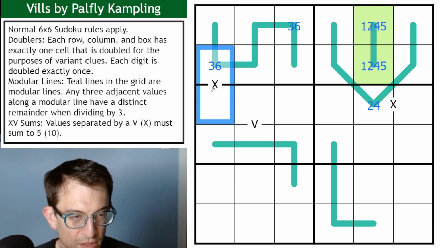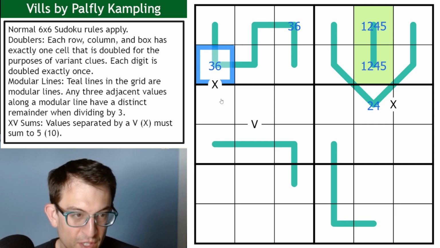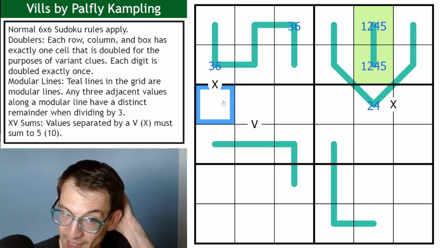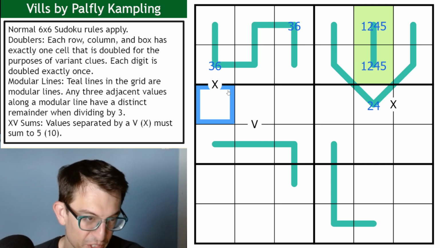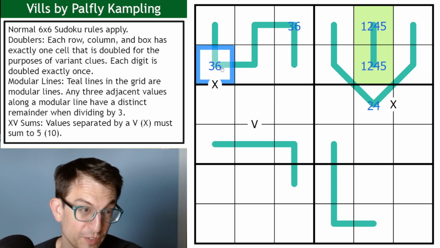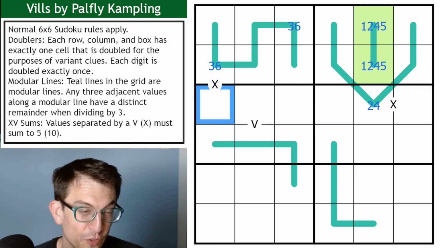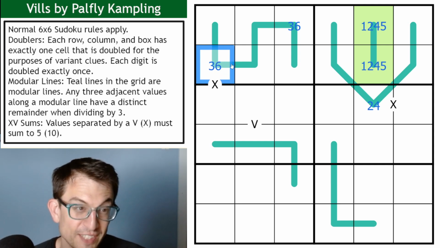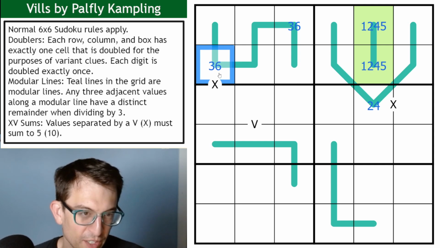And here, 3 can't be a natural 3, but 3 could be a doubled 3. 6 can't be doubled. So if this were a natural 3, this has to be 7, which I can't get to with a digit or a double digit. So if this is a 3, it's got to be doubled. So it's a value of 6. Oh, so I'm going to get a 2, 4 here. And if it's 6, it can't be doubled because I'd have 12, which is already too big. So this value is 6 regardless of whether it's doubled.